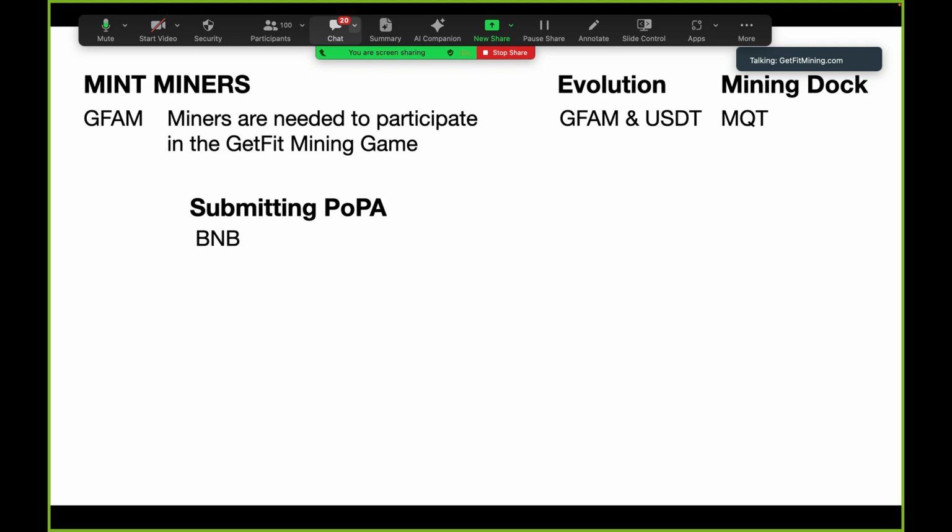I don't manage your money. The developers don't manage your money. There's not a company managing your money. Everything is done here instant and in real time because it's all on chain. And so you're always going to have BNB available so that when you mint the miners, when that smart contract creates that miner for you, it's recorded to the blockchain. You have to pay the blockchain fee. That requires BNB. We use GFAM because that's our token. And that's the utility behind that token: minting that miner.